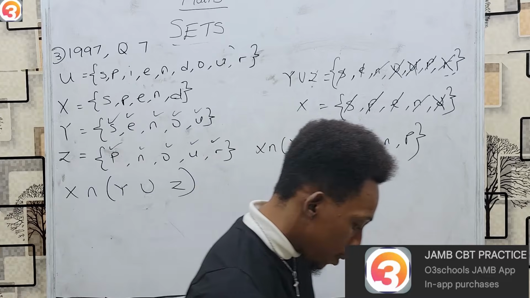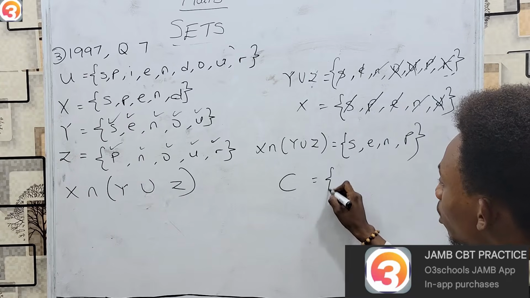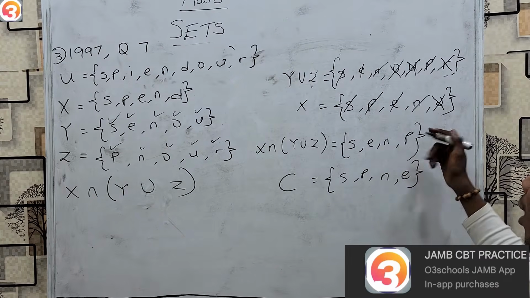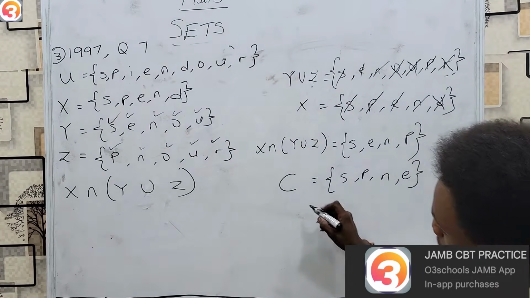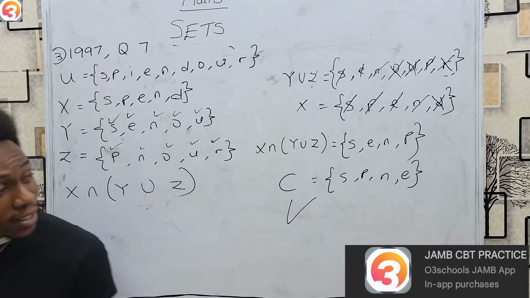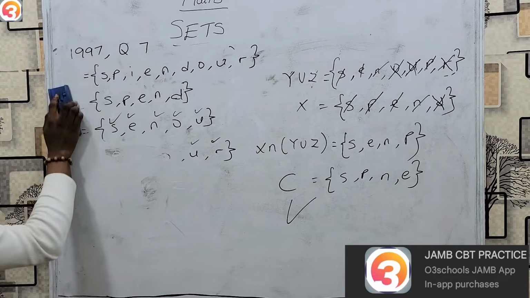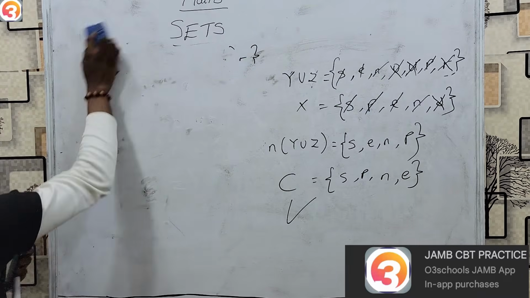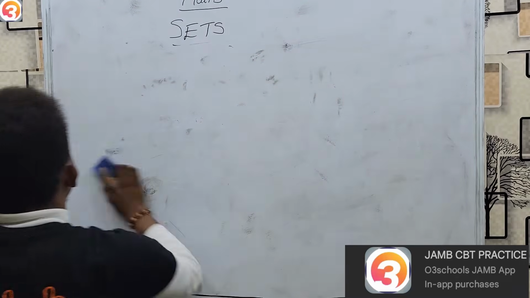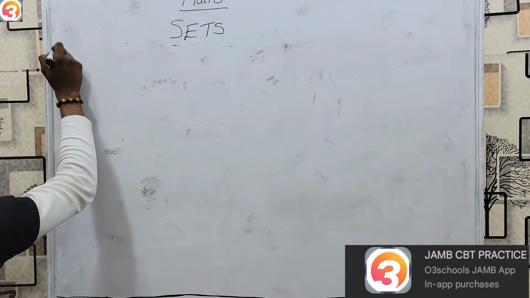So I simply have to open my app and check my options. And yes, we can see option C is S, P, N, E, which obviously is the same, just a little bit rearranged, which means that my answer is option C. So I hope with these, we are getting how sets work. Simply do whatever they told you, keeping in mind the organizational structure as given in the question. So we've seen how to use intersection and union. Now let's try one with a little bit of calculation.